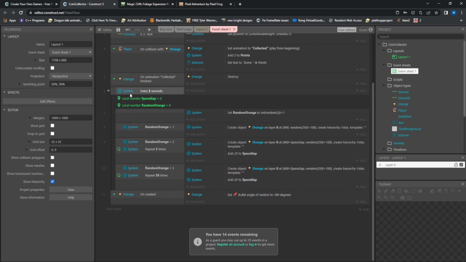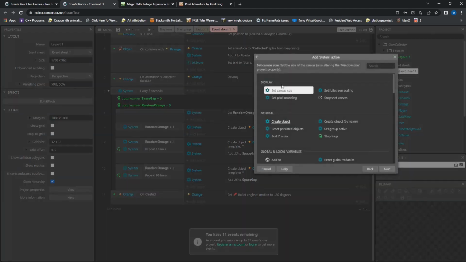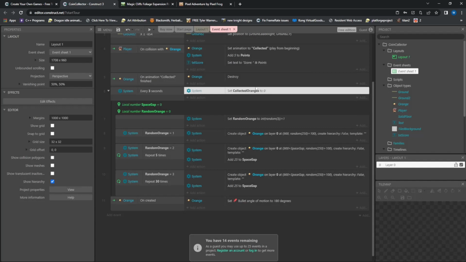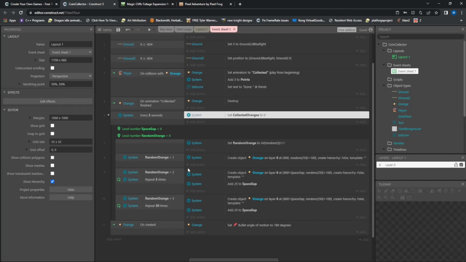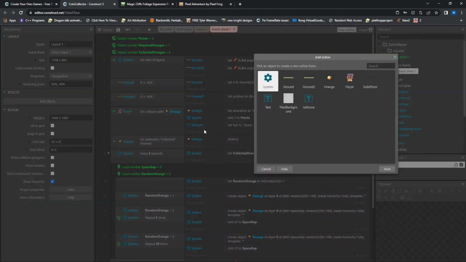And then inside here, every 3 seconds, we're going to reset our collected down to 0. So set value in here of collected oranges to 0. And then every time I collect an orange, I'm going to add 1 to our collected oranges.